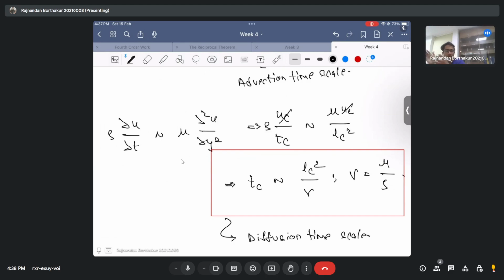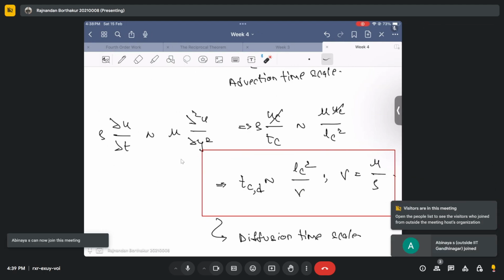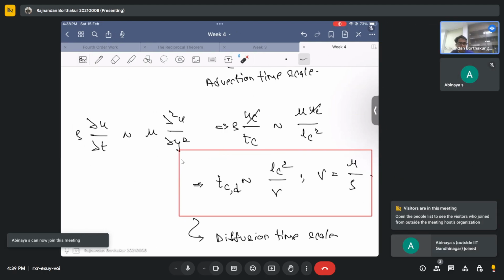Now, in the same prototypical problem, a flow through a pipe, I have defined two time scales. I understand that there is no inherent time scale because I don't have any frequency in the picture, but I can define an advection time scale based on the choices of the velocity and length scale. And I have also defined a diffusion time scale, which is l_c squared by nu, where l_c is your H, so this becomes H squared by nu. But we can only choose one scale, right? Because when you are defining a problem, you write the characteristic scales. You cannot say that there are two scales. There is just one scale. Although there are two scales that evolve out of the problem, we must choose a single particular scale which aptly justifies the analysis.